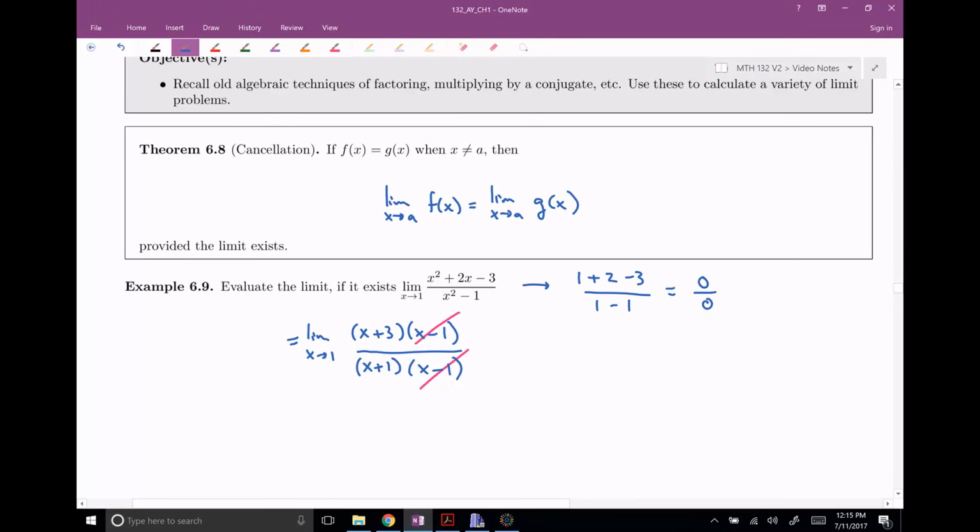Now, again, because of this theorem up here, we know that when I do this cancellation, the limit is the same, right? I haven't fundamentally changed the limit by any means. Now I have this thing. And the question is, okay, maybe I can use direct substitution now. So if I use direct substitution and plug in 1 everywhere I saw an x, I would have 4 divided by 2, which would happen to be 2. And that is my final answer.